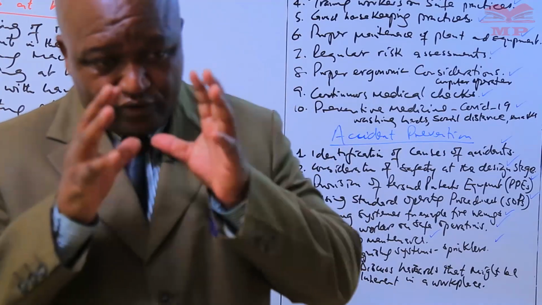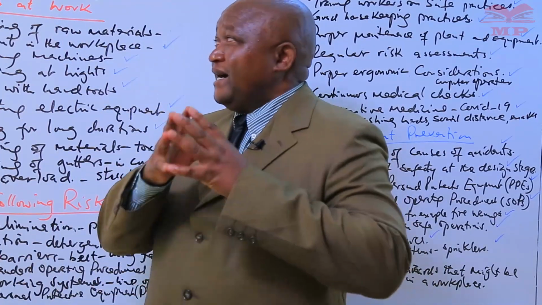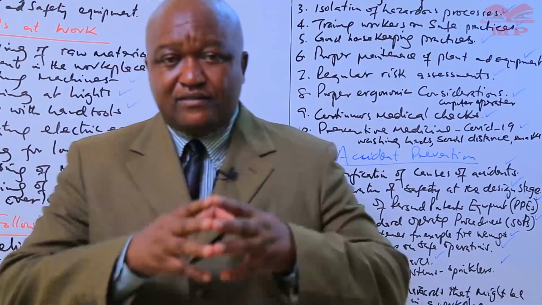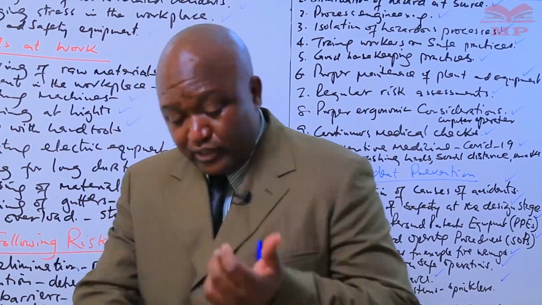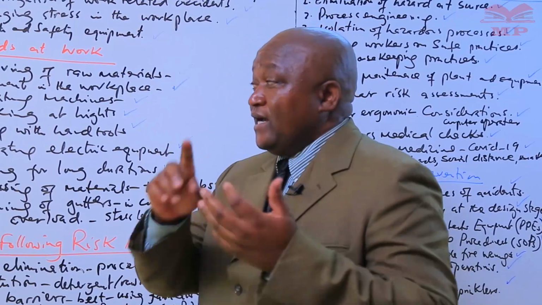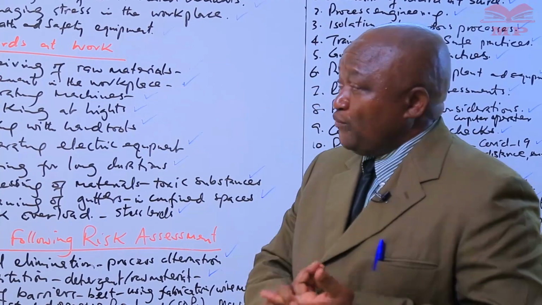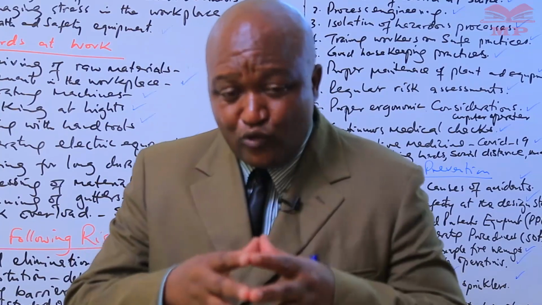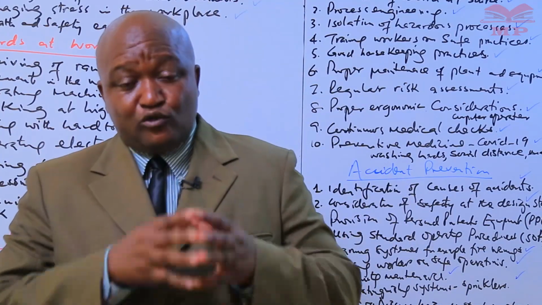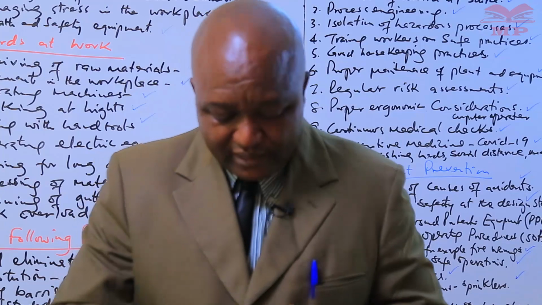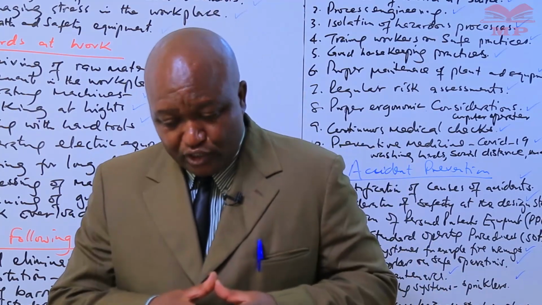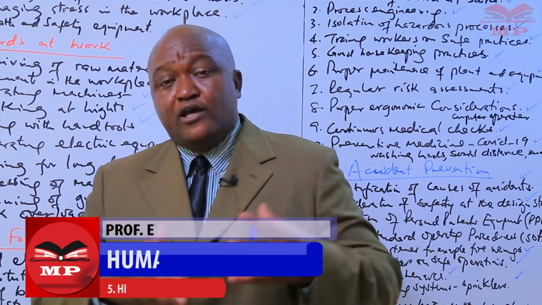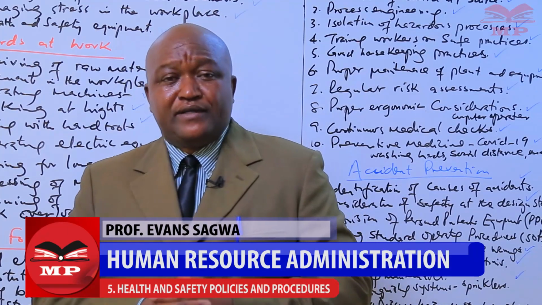So dear learner, as we have noted, health and safety is very key. So take this particular content very seriously, because your own health, the health of other workers, the health of other people, the property of the employer, and anybody who comes into contact with what you do as an organization could suffer. So to minimize and mitigate in those areas, your administrative approach will be very crucial and will be very central to ensure we have a safe work environment for everybody.